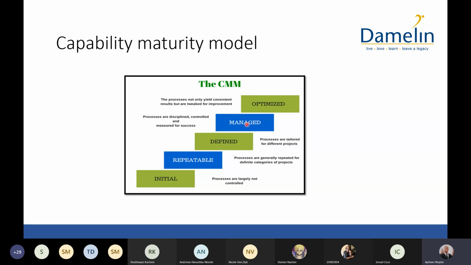And if you're operating at this phase, it means now you are able to place metrics, okay? You're able to place metrics and measure your outputs because the organization is now well managed and you're able to specify, okay, we plan on being the leading software development company in the country.